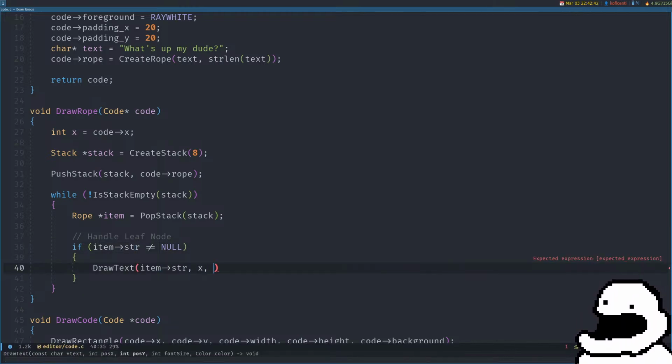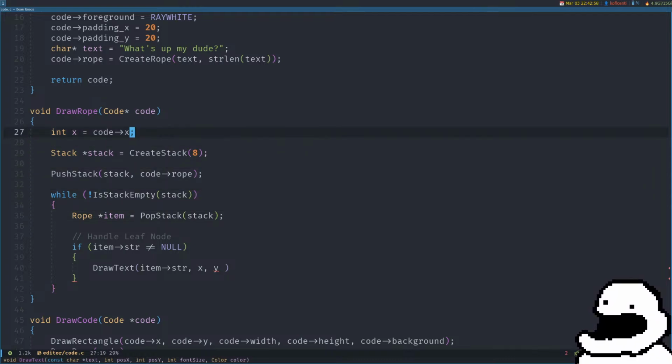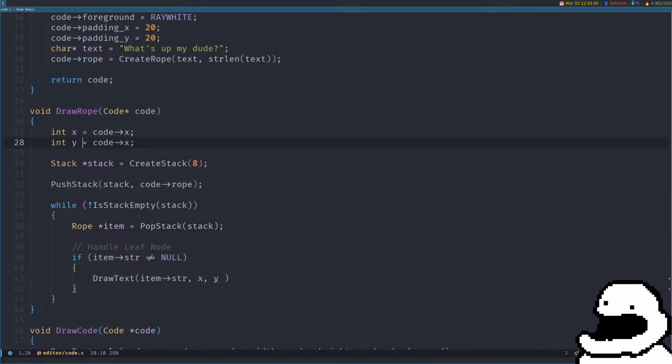And then Y, which for now, we're not going to have any text wrapping, which we have to figure out eventually. It shouldn't be too hard though. We'll just put Y here.